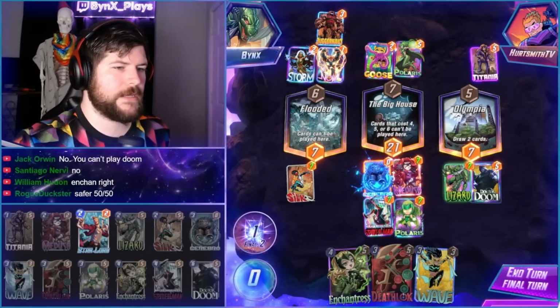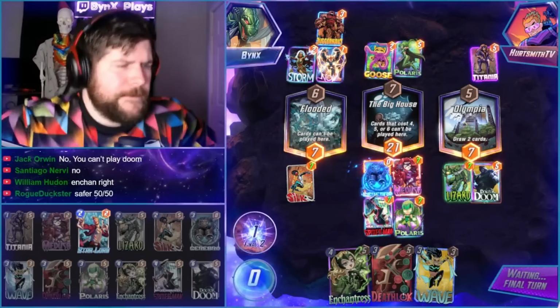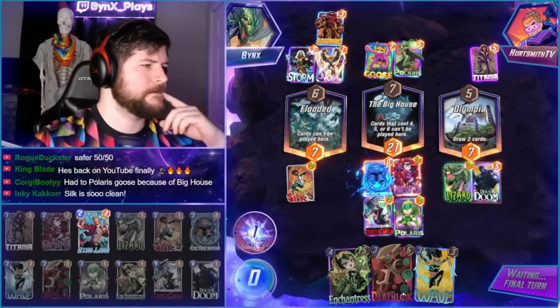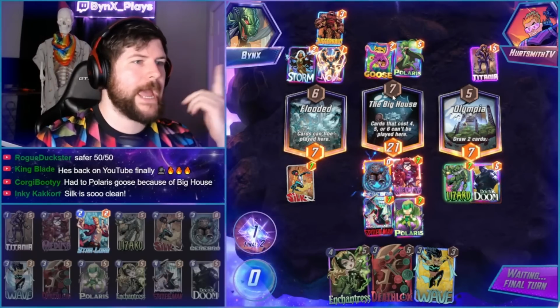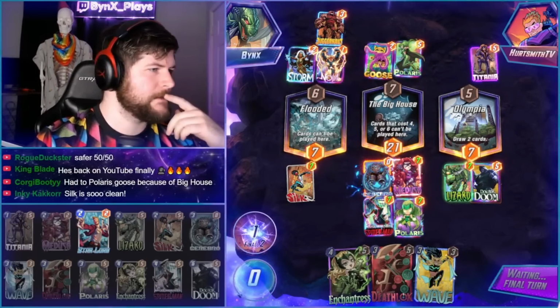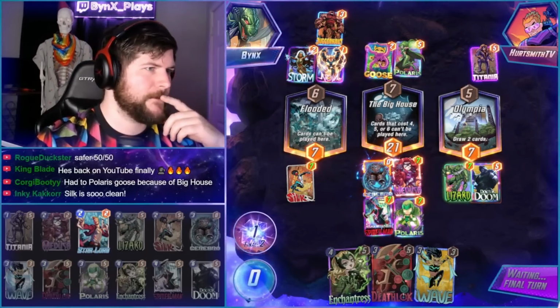Even if they get the Titanium, we should win here. Save for 50-50, is it? Does it really matter? I don't know if it matters. Oh, I had to Polaris the Goose because of the big house. That's actually a really good point. It literally wasn't a save for 50-50. It's just the only way that I could do that.